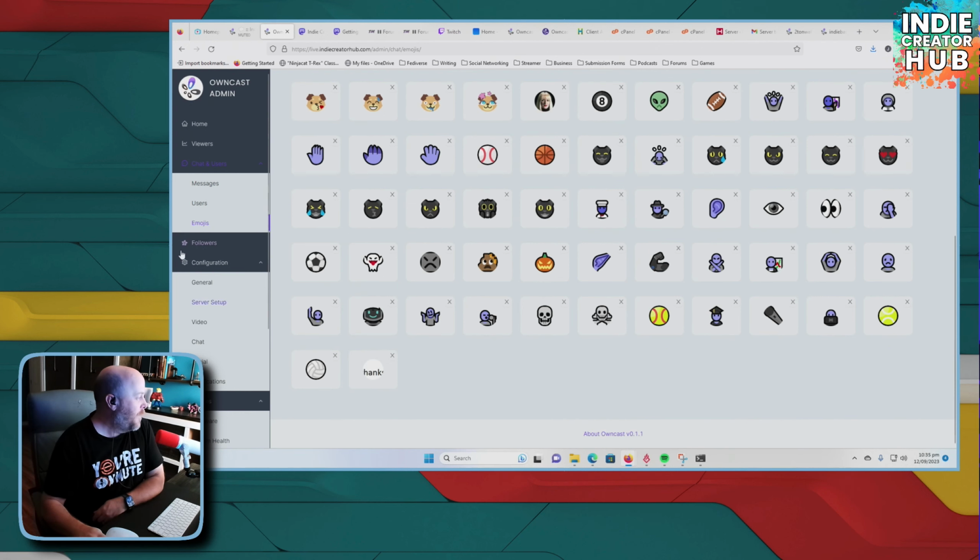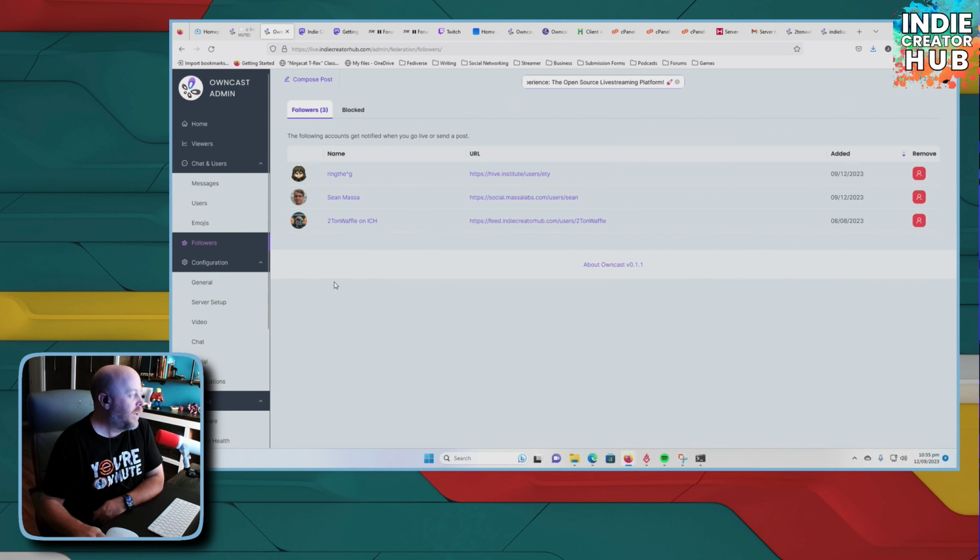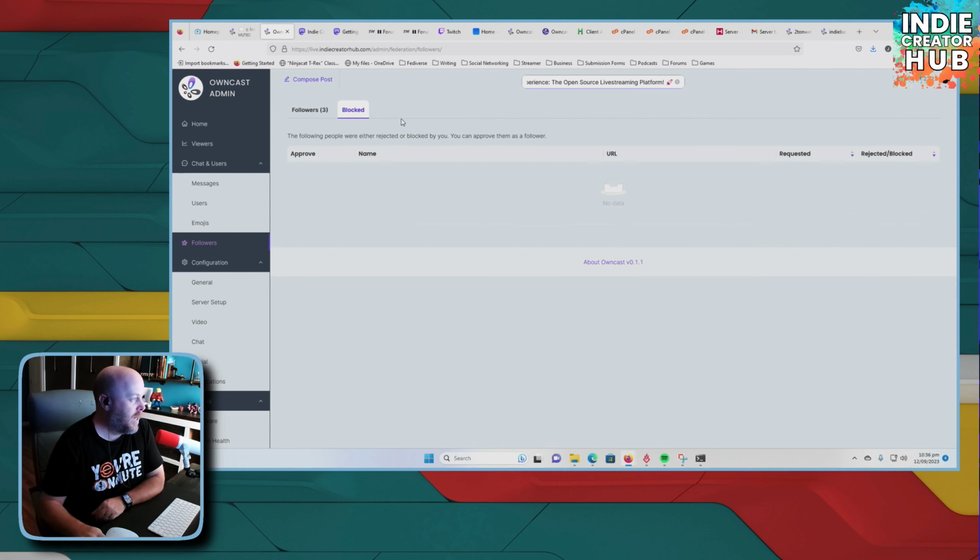So you can also check out your followers. Let's say somebody came in that's harassing you, posting bad gamer words and just being a complete subhuman. Okay, you got rid of their chat messages, but before you did that, you could ban them, or get rid of them, or block them. You can hit remove. I'm not going to remove. Don't worry. But you can also block people as well. So you have that capability.